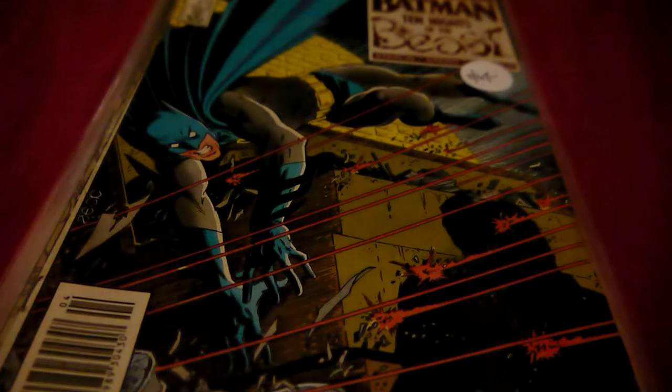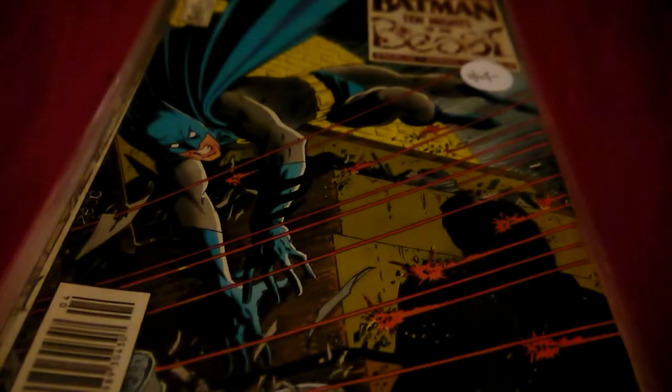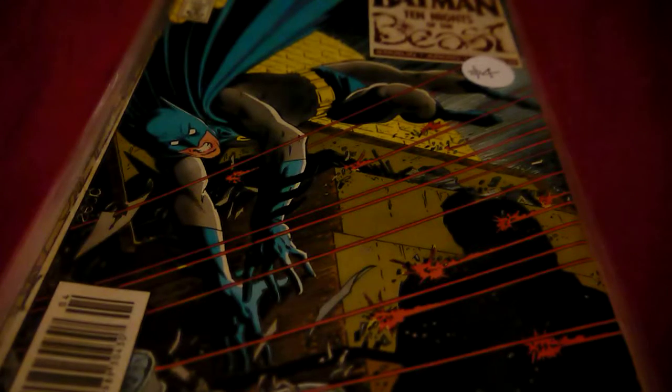Hope you like this next comic buys. I won't be doing another comic buys for another couple of months. Maybe I could show you some comics I get for my birthday — it depends. I'll also be doing some reviews. Suggest any other things for me to do. As you can see I got a tripod, not holding this with my hands — pretty good. I love doing these review videos and comic buys because I enjoy it. Thank you, hope you enjoy this video.